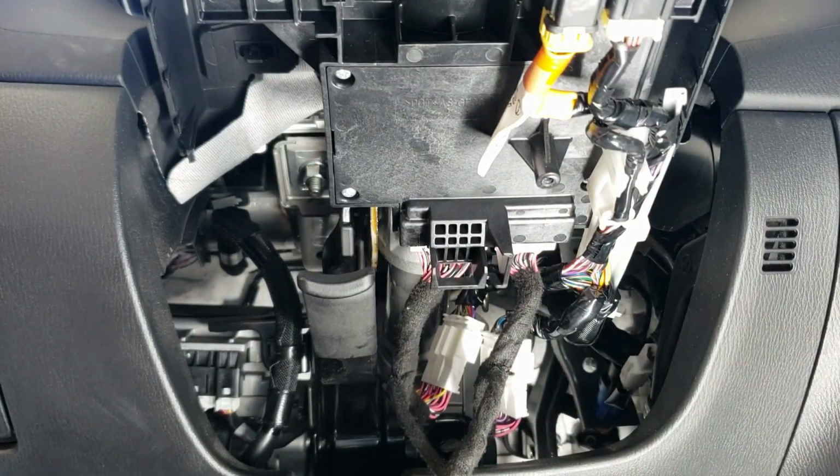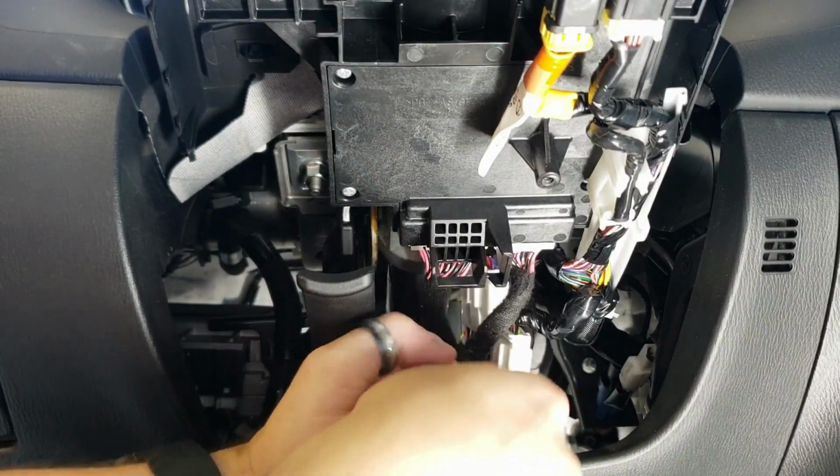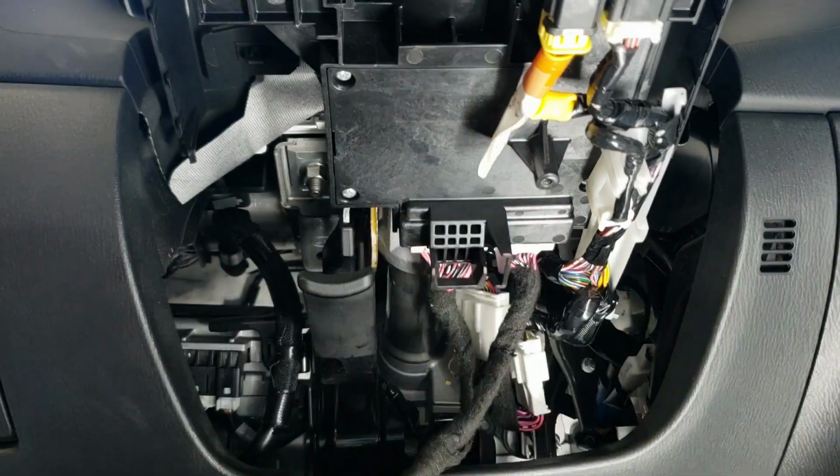And you will hear an audible click. Everything's locked in. The harness has enough length where you can fold it over, and you'll put a zip tie on it right back in here to keep it stationary and out of the way.